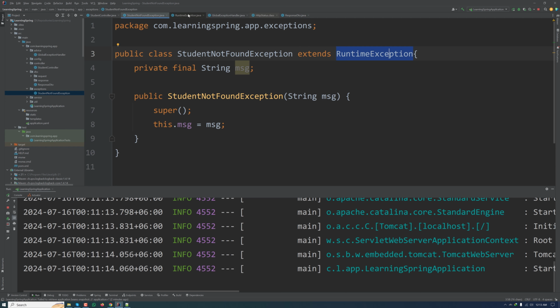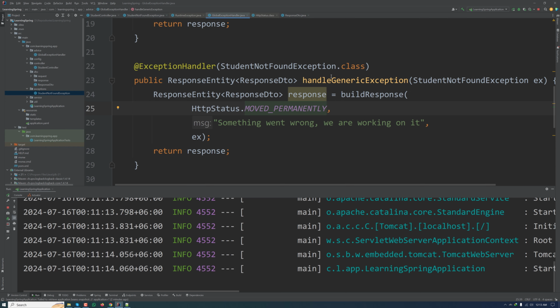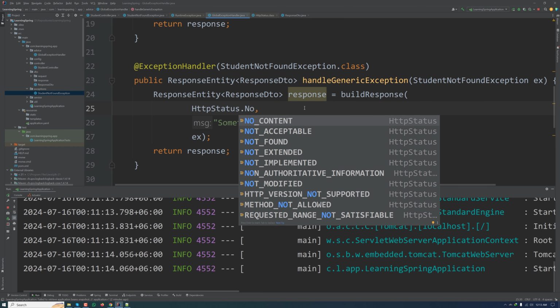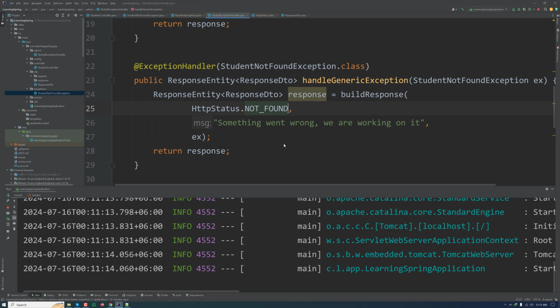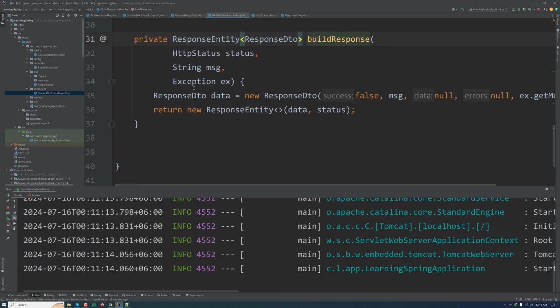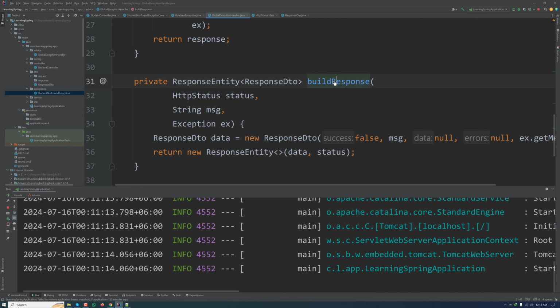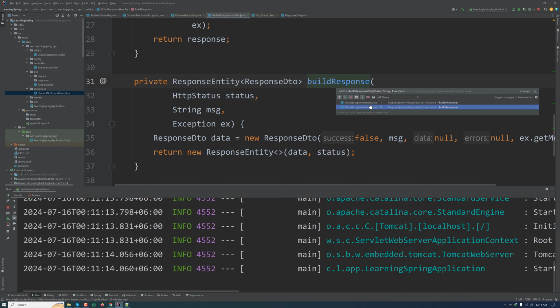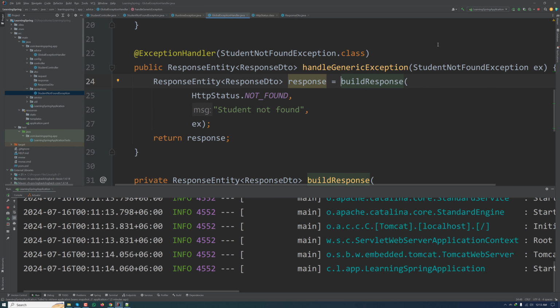So let's return not found, and in the message part I'm saying student not found. With this data I am building the response, and the response will be prepared in this method and returned in our HTTP request.